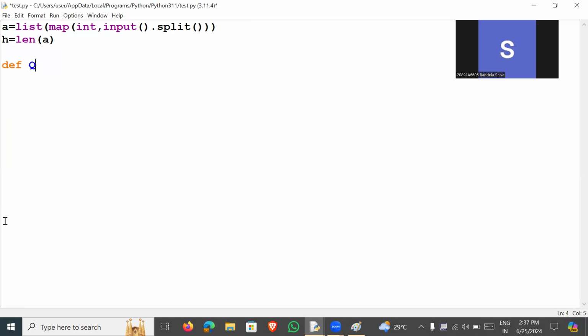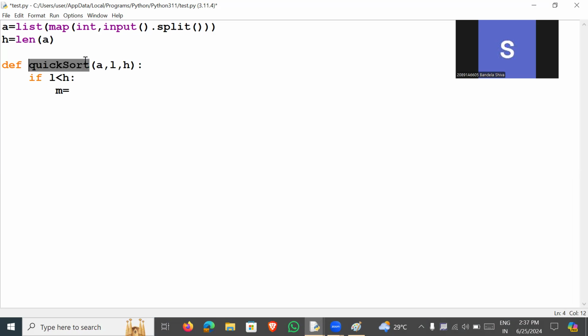Fixed QS, we can take QS, of which we are passing the array as well as the low value and the high value. If low less than high only, we call this recursively. In the beginning, we will find this m value which is to be placed in its correct position.